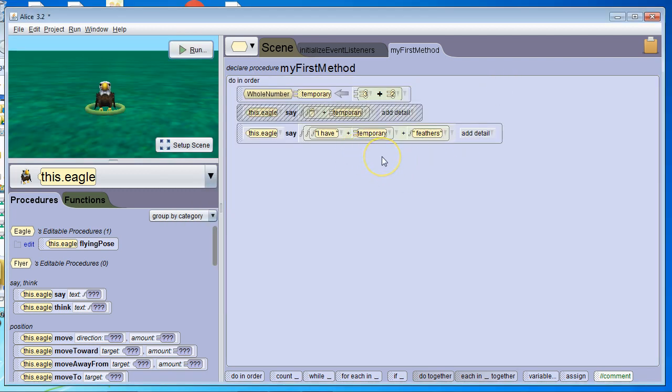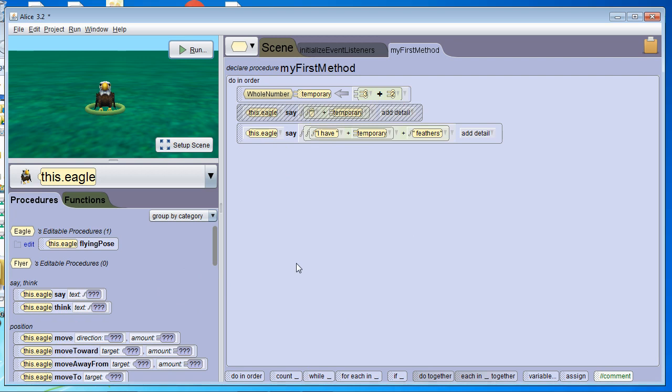So you can see, since we can't add a string to a number, the plus sign has a different function, which is to put them all together. So we have concatenation here using the plus sign, and we have addition here using the plus sign. If you have two numbers, the plus sign will function as addition. If you have a number, like the temporary variable, which is a number, and a string, it'll concatenate. Or if you have two strings, it'll also concatenate. It'll only do addition if you have two numbers.